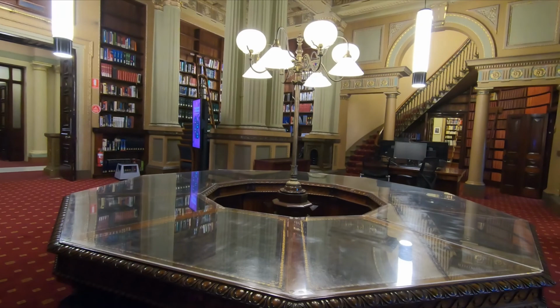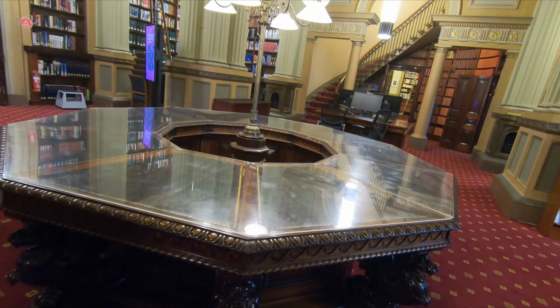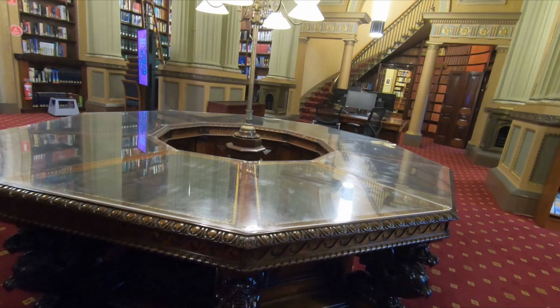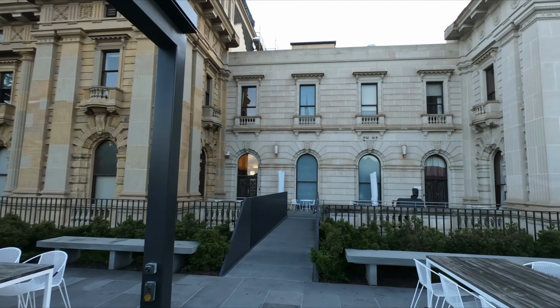Good resource, the library. Because of the wealth of Victoria back in the 19th century, they could really pay for some of the best books from Europe there. So the archive is impressive here. The original library stock would often morph itself in the National Library of Australia on the banks of Lake Burley Griffin. So it would give our stock to the new nation to push them along. So, fireplace. Different stone. Yeah, different colour.